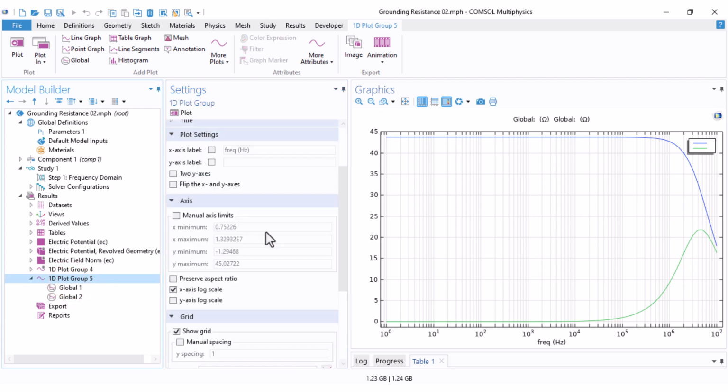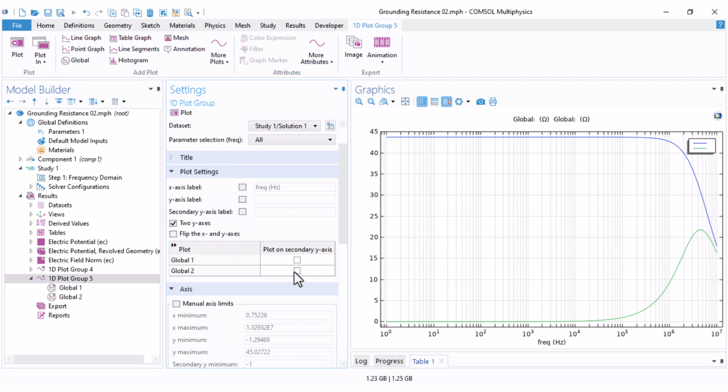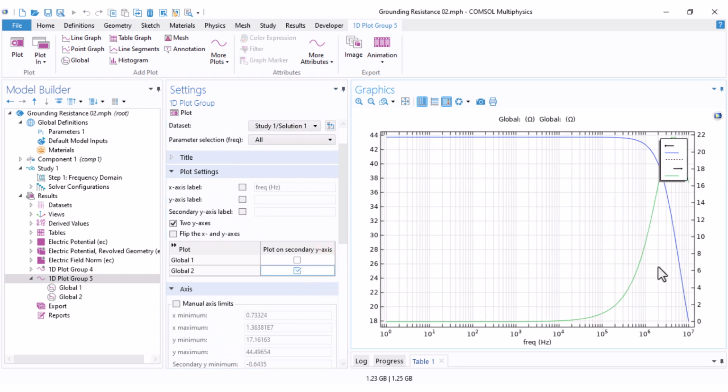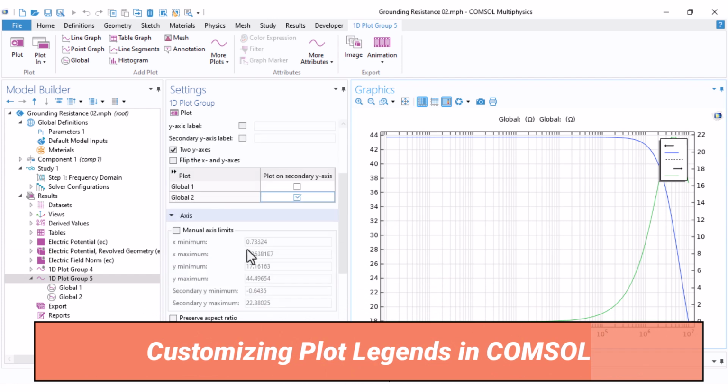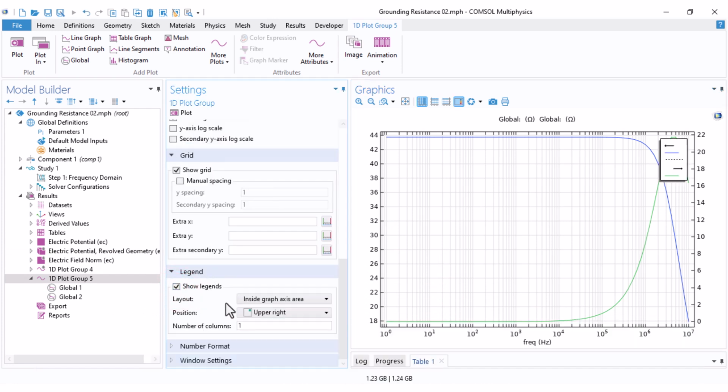If we want to plot both of them on the same axis, I set it to 2 axes, and here you can see that the blue one represents the resistance and the green one represents the capacitive impedance. I can make it a little bit better. If you come here, you can see show the legend. The legend is in a bad position.